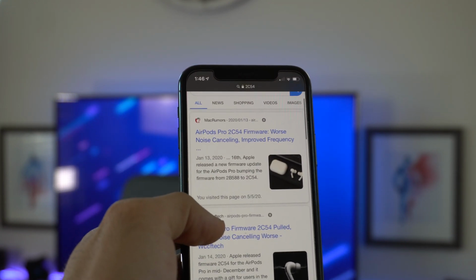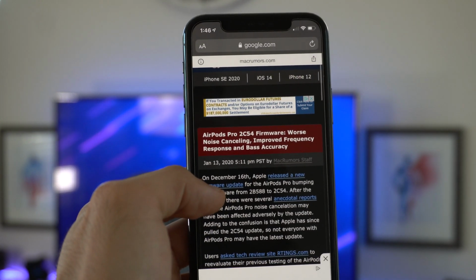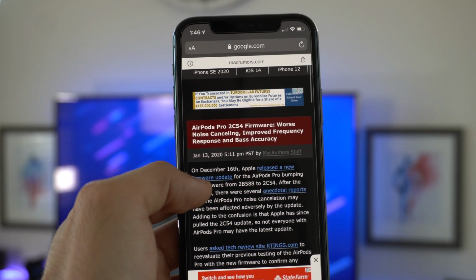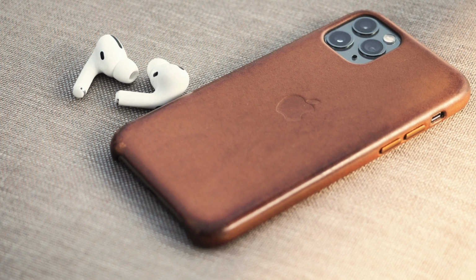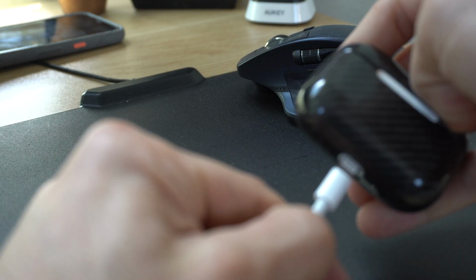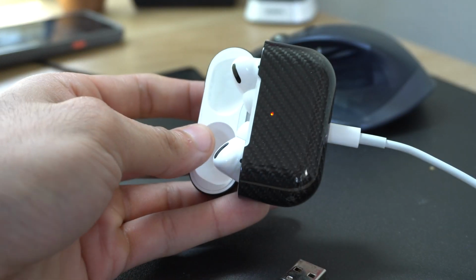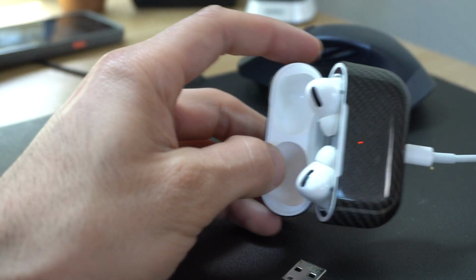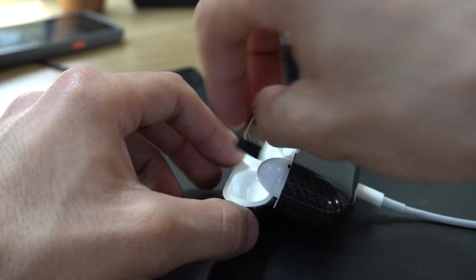Now, unfortunately, there's no way you could actually force the firmware update, but what you can try to allow the AirPods to update automatically, next time when your phone is charging at night when it's not in use for a couple hours, if you connect your AirPods into power and you leave the lid slightly open so they remain connected to your iPhone, overnight they should automatically update. That's a method that I've seen people try online, and they've been successful, it seems like.